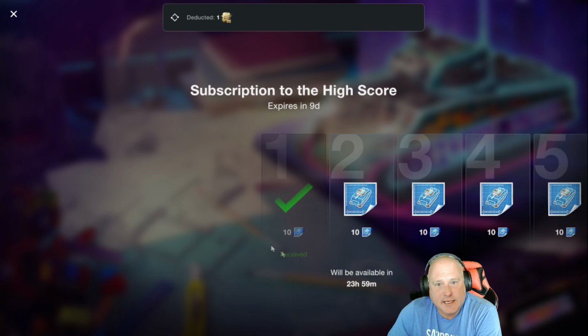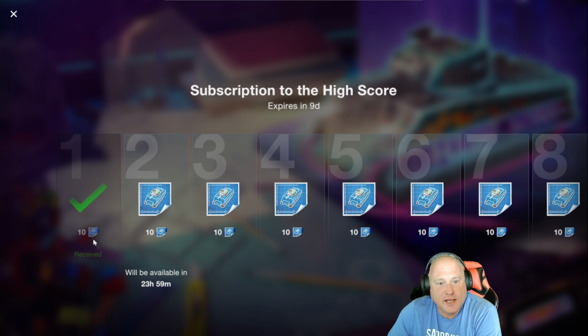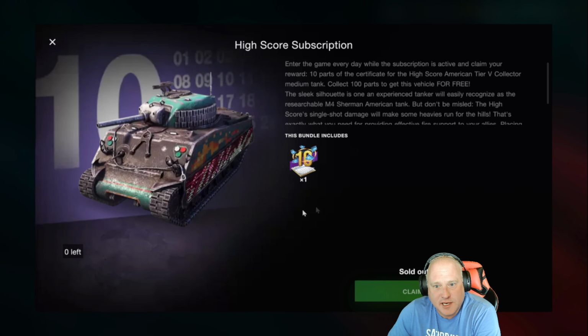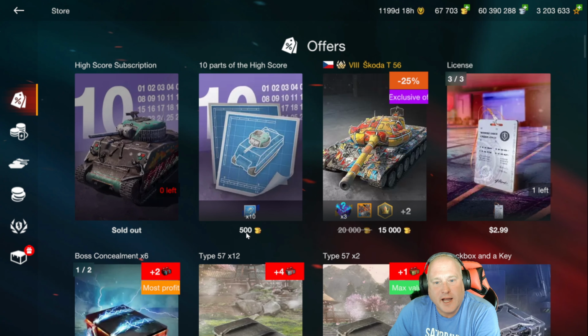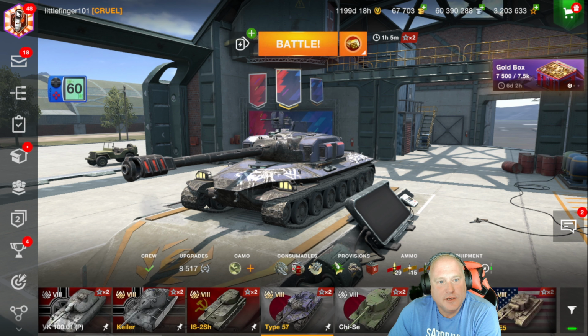So basically, all you have to do is come in and hit claim. You're going to get your 10 parts, and it's going to be as easy as that. There's not even any sort of skill component about it. If you miss a day, you can pick up the 10 missing certificates there for 500. Now, that kind of gets me into a position to talk about certificates and camos.